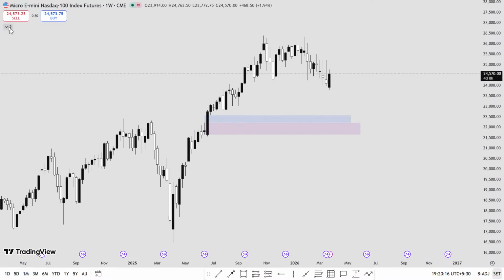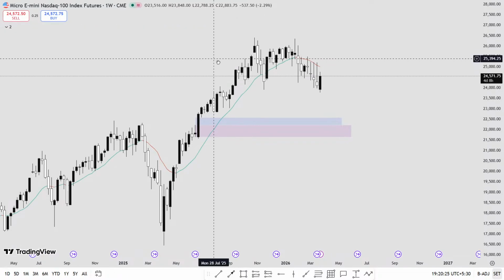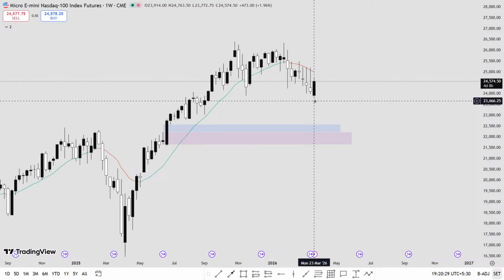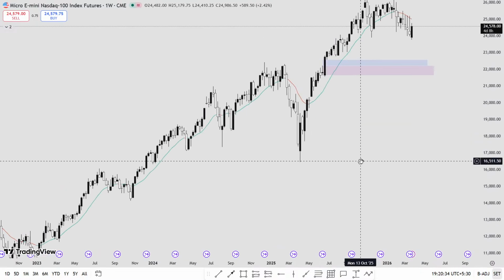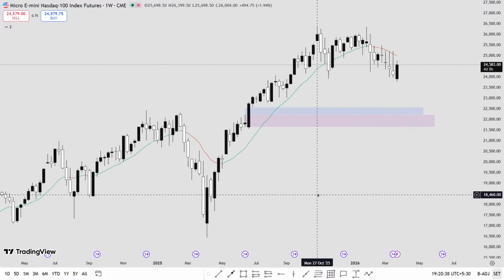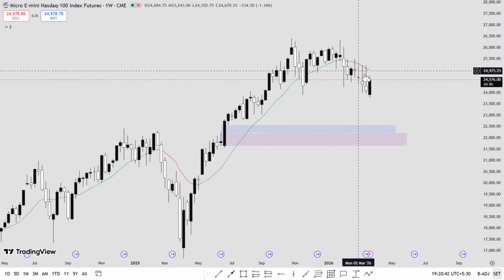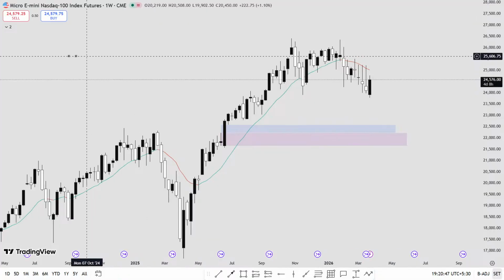Right now on the bigger time frame, we're gonna use a certain indicator which is named Lorenzo Classic VI, and when we turn on this thing, as you can see, the market has just broken this one and is looking towards the downside moves. The accuracy of this indicator is really great, so I'm using it. It gives me a bigger time frame perspective and smaller time frame entries. So we are bearish right now on the 1 week.